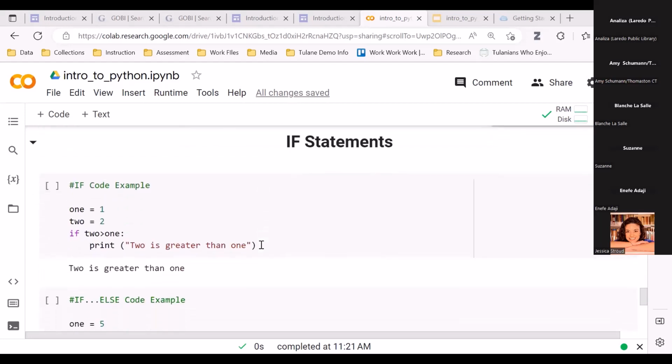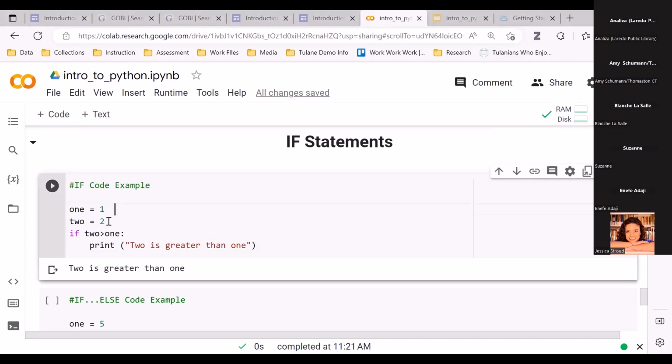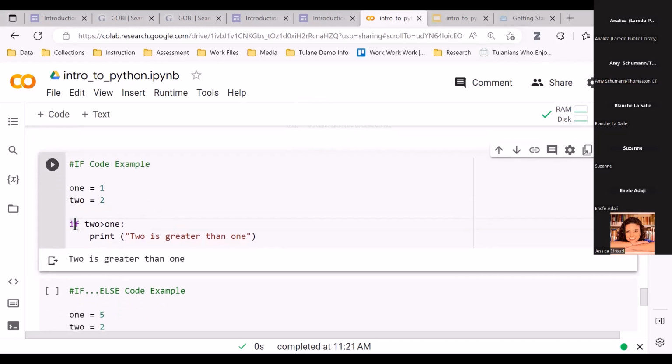So now the last thing I'm going to leave you with is a little bit more complicated. We're building on top of the things that you learned today. I'm going to teach you how to make Python read stuff for you using if statements. So let's say that you want to check some data and you want to see if one number is bigger than the other. So we can use an if statement to read our numbers to determine that for us. So here we have 1 equals 1, which is easy. And then we have 2 equals 2, which is easy. So if we use this print statement, you'll see that it changes color. This is the important thing about using these integrated development environments, is that the coloring will help you out a lot.